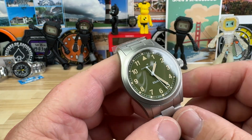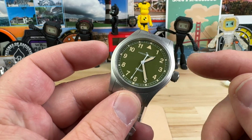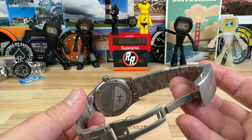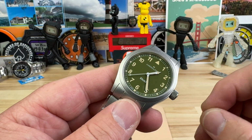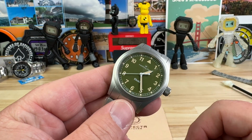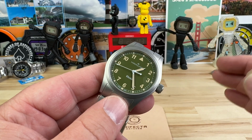Let's get into this watch. So I lost my train of thought because I usually don't talk about that, but stainless steel, it's all blasted, pretty basic looking, but that's exactly what this watch needs to do. It needs to just tell you the time. Nothing else. It doesn't tell you when to get up or how many steps to walk or anything like that. It just gives you the time.